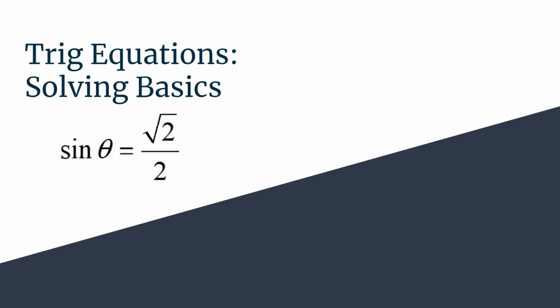It's almost working an exact value but in reverse, because instead of being given the sine of a specific angle and trying to find the value, we're given the value and the trig function, and we're working backward to find for which angle or angles this is going to be true. So a tip I like is to think which angles have a sine of whatever value. So in this case, square root of 2 over 2. And just thinking that helps you have direction as you work through this method. So let's give it a try.